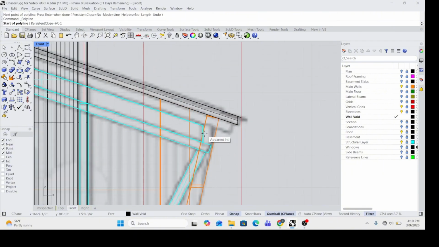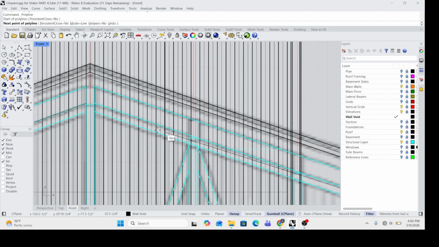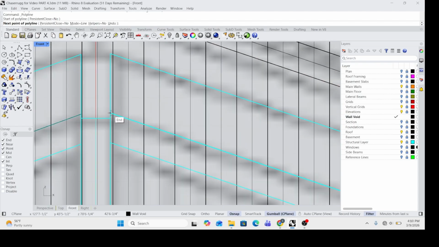Just going to hit enter. I'm going to come from this direction. Alright, so now I can say extend. So I'm going to extend this and this.